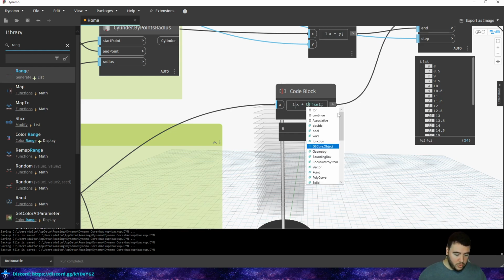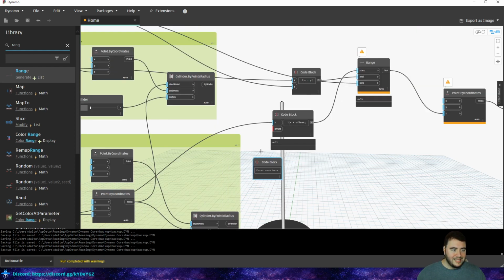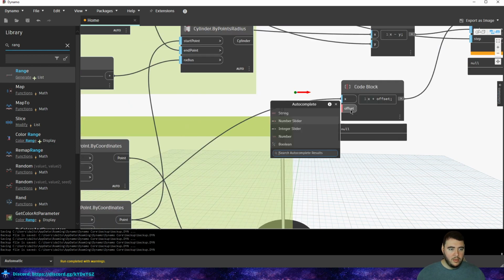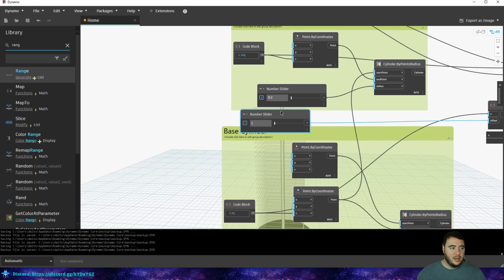Also, let's do a slider for that as well. So, should be able to click that maybe. There you go. So there's the slider.